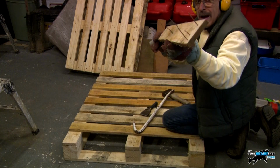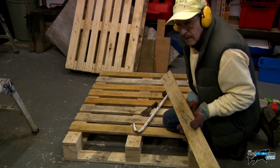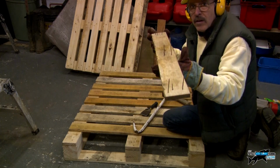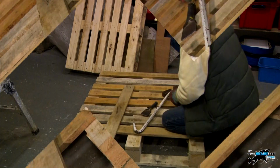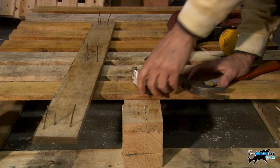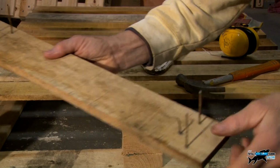Now use a claw hammer to take those nails out. Don't throw the nails away, that's ridiculous. Save them, you never know when you might need them again. Okay, this is just a small tip for taking nails out like this. Now you can see, just there, they're bent over.